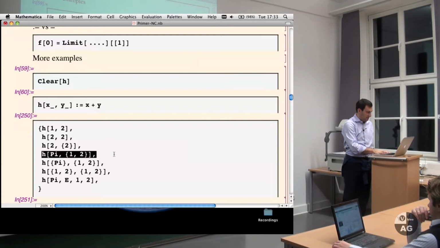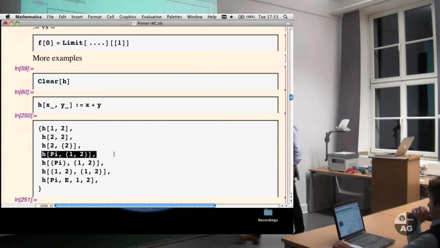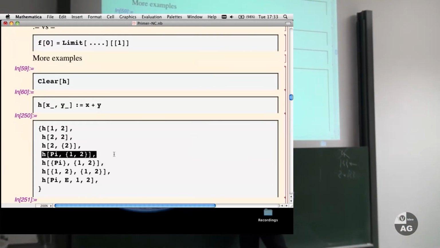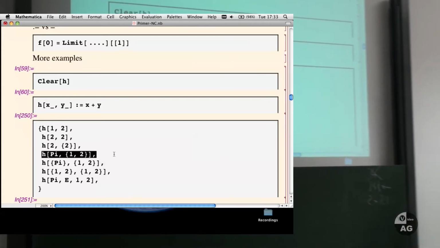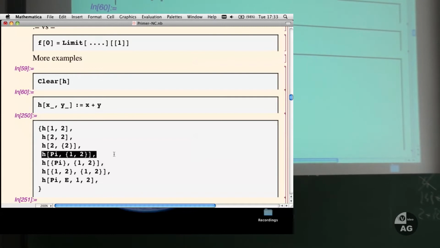How about here? Same story. It will add the pi to each entry of the list. So I will have 1 plus pi, 2 plus pi. How about the next one?